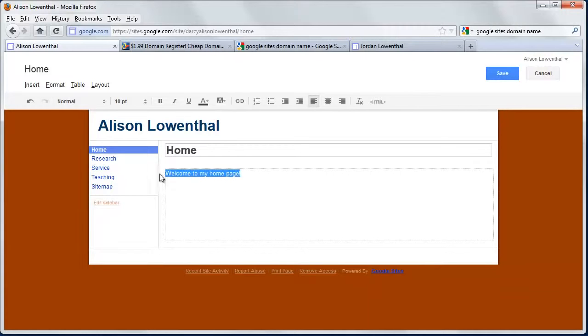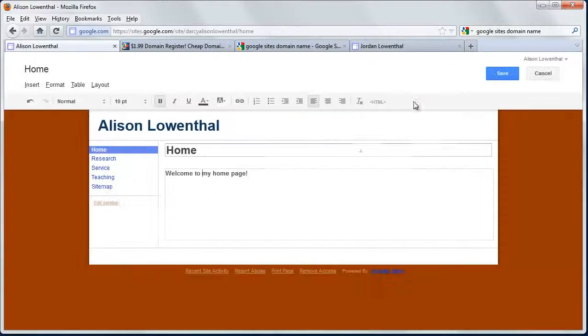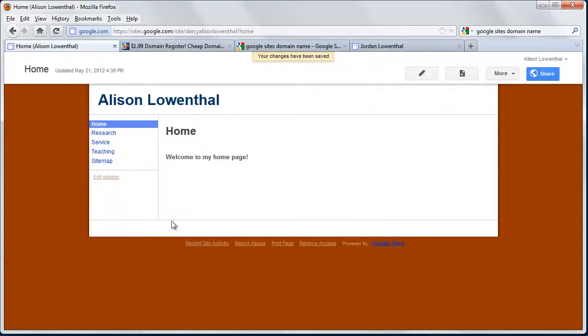And then with this, you basically can highlight and work just like if you've used Google Docs before or anything else. That's basically the way it would work. You can link to things, and so if you click the link, you'll see how that works. And as you become more comfortable with it, it'll start to make sense. It's not that complex. It'll even allow you to do some basic things with HTML, but for the most part, it's a real basic tool, and so it's just meant to add basic content, add some attachments, etc., and move on. So in this case, I'm going to hit save, and I'm going to take a look at edit sidebar.